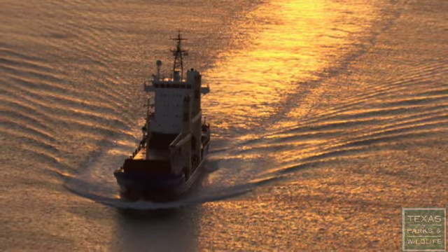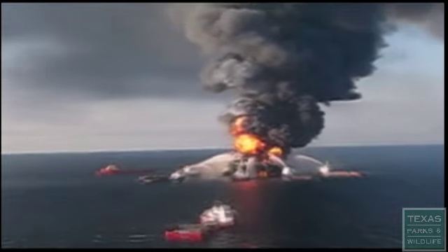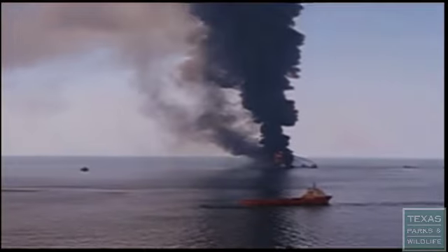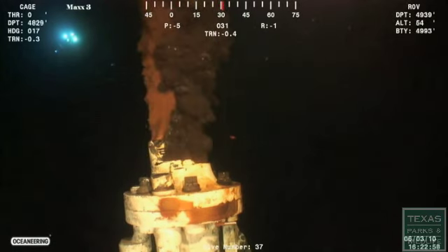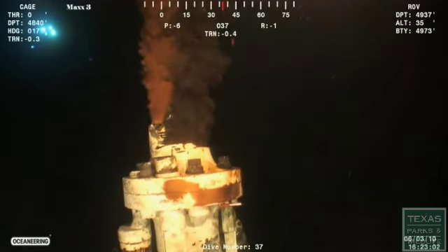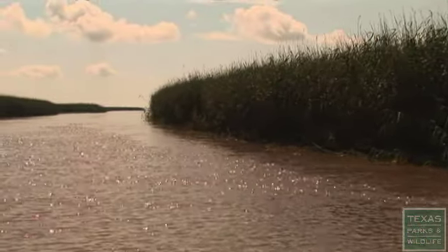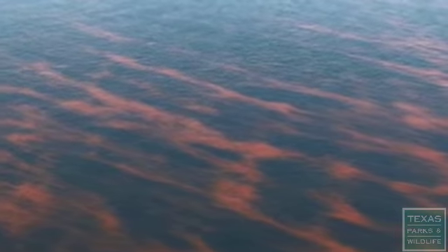Our use of the Gulf of Mexico many times is at odds with the ecosystem. Sometimes there is a precarious balance between ecology and the economy. This conflict became tragically vivid on April 20, 2010, with the explosion on the Deepwater Horizon drilling rig. It claimed 11 lives and spilled an estimated 4 million barrels of oil into the Gulf before the well was capped. But is this crisis over? It's not in the eyes of scientists and anyone who understands the Gulf — it's just starting. We really don't know the full impact, because our knowledge has been so poor and this event is so huge. We've never seen anything like this on this scale. Trying to understand the impact will take many years of study and investigation.